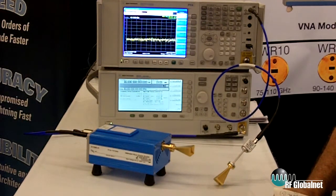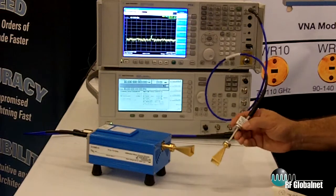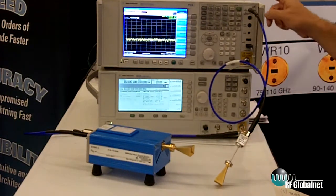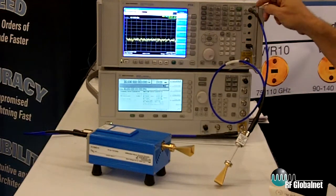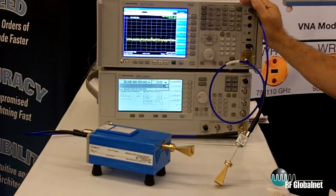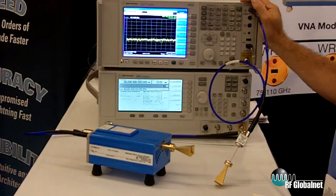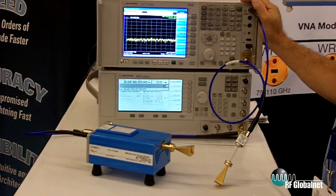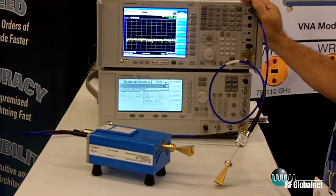For the spectrum analysis part, we have harmonic mixer technology. Harmonic mixer technology takes advantage of the LO and predetermined IF characteristics that are working with the spectrum analyzer to conduct spectrum analysis. One good example would be transmitter characterizations where you could look at the phase noise, you could look at whether or not it's locked, whether it's on frequency or not.